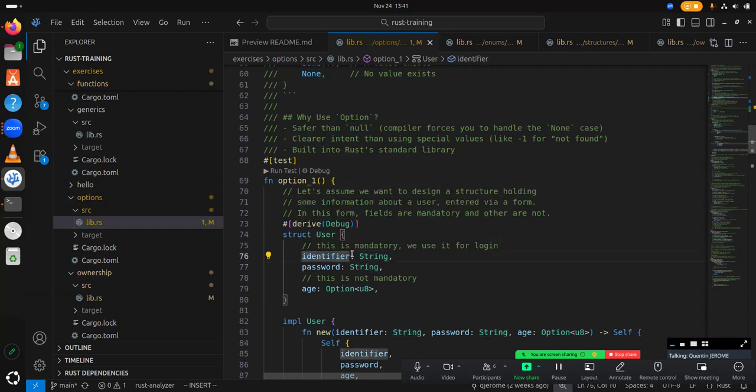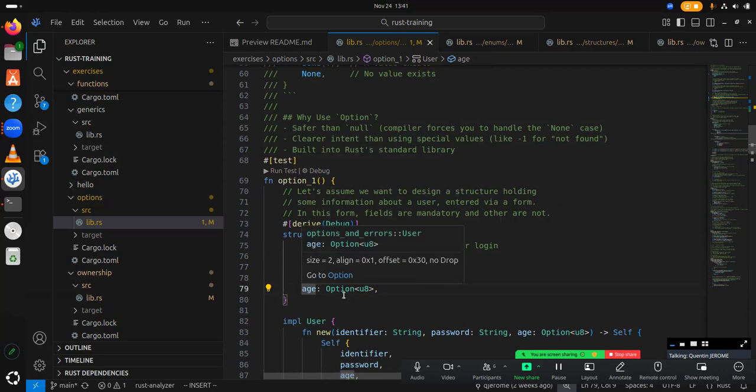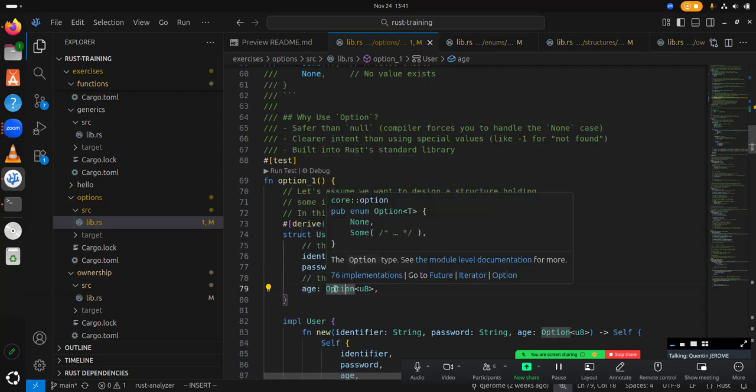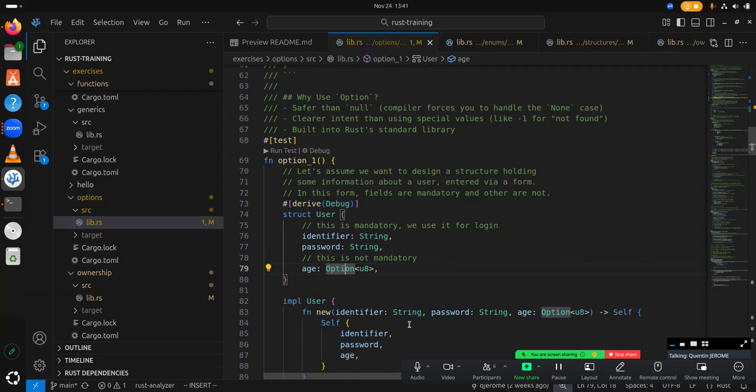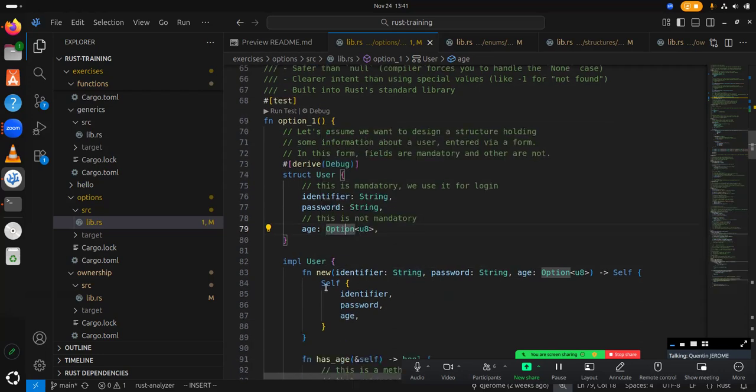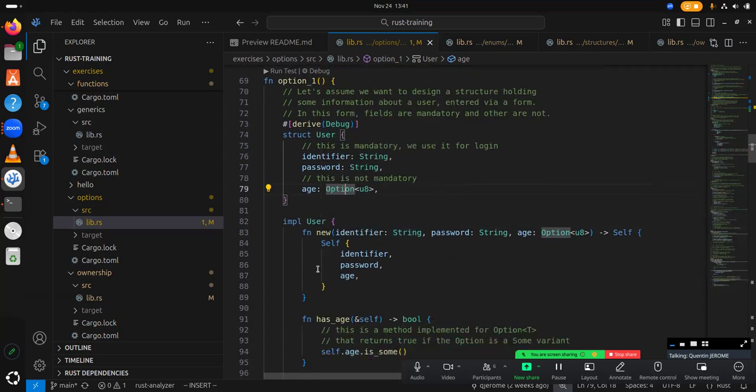You say, okay, identifier is something I require, a password is something I require, and an age, okay, I decide it's optional because in the end we don't care. So this is the constructor of the user struct, takes identifier, password, optional age.